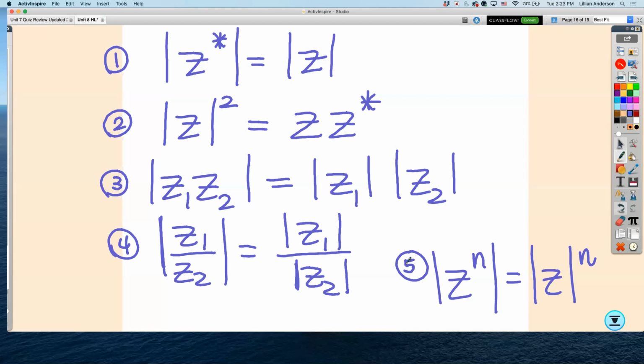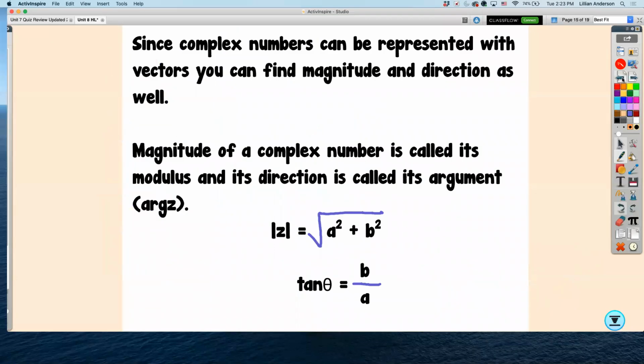One more stipulation. Go back and add it. One more thing, I forgot: theta with complex numbers is bounded between negative pi and positive pi. That's very important. So if we go about finding the direction of the complex number, of that respective vector, we want to make sure that our theta is between negative pi and positive pi.